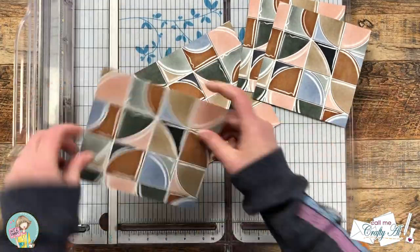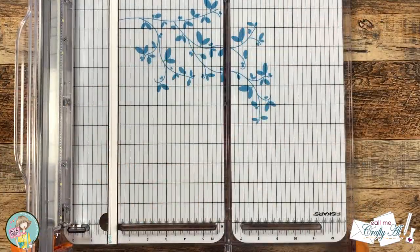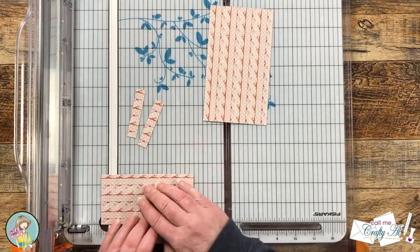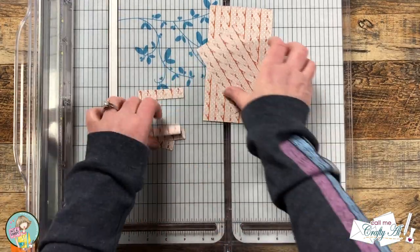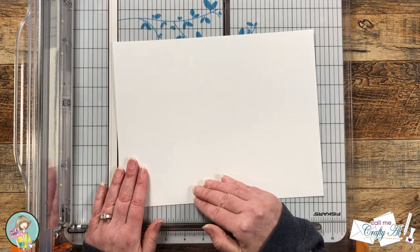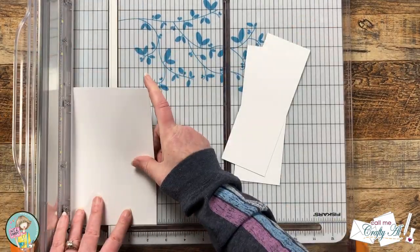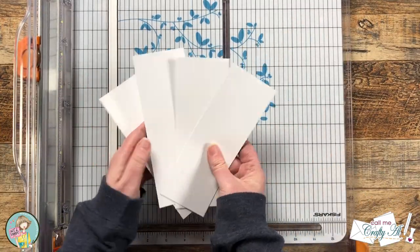The envelope papers are going to be five-and-a-quarter inch squares, and I saved the scraps for a future project. With the cable knit piece of paper I cut a piece two-and-a-half inches wide, then cut four strips that were one-half inch tall for decoration on the tag. The first piece of white card stock becomes the folded cards — I cut it to two-and-a-half inches wide by seven inches tall, so when folded you have a final card of two-and-a-half by three-and-a-half.